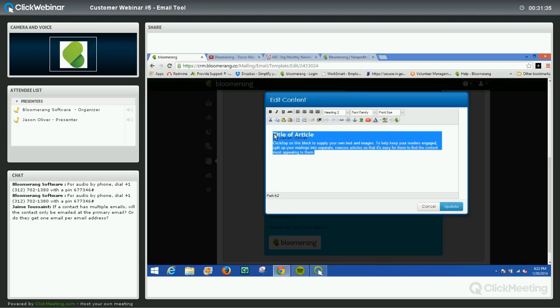And a report in Bloomerang is kind of like setting up an Excel spreadsheet. Columns are the information that you're seeing about something, and the rows are either the individual transactions or the individual constituents that you're seeing that information for. So the same goes with email. We're going to start typing a message. We're going to say something like, thank you for your recent donation of, leave a blank, and now I want to put in the amount.